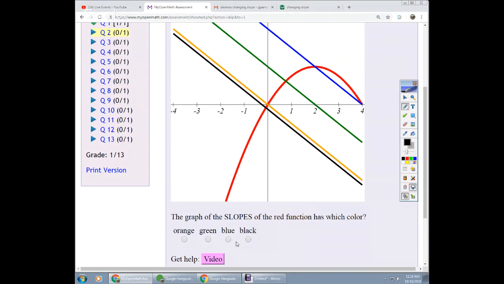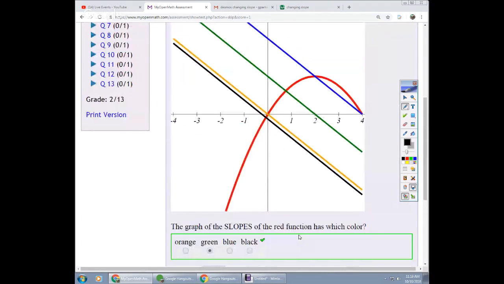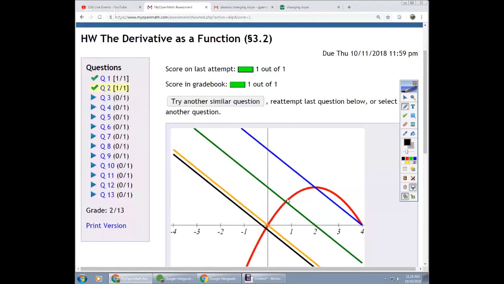Question? What determines the slope function? To find the slope function at this point in time, we have to take the limit of the difference quotient like we did in that example we just pulled out. So we can do one like this in a minute. So I'm going to say it is green. And yeah, I get it right. Okay, so it's just a visual thing, trying to estimate what the slopes are of the red curve and say which of these other ones is the best candidate for that.